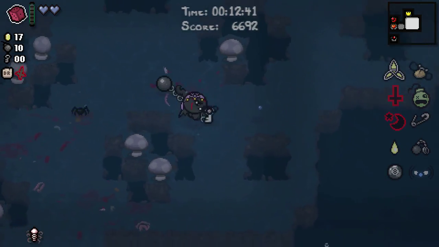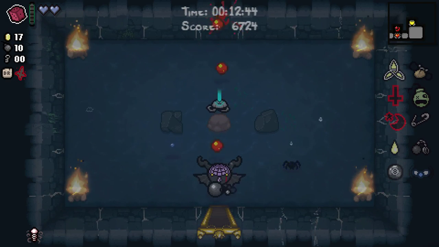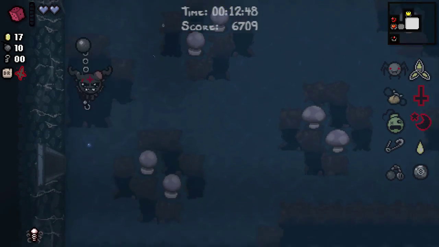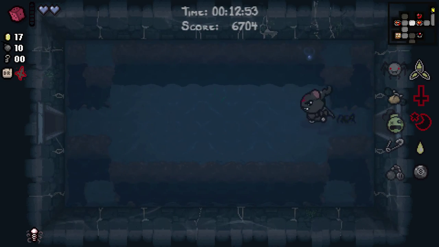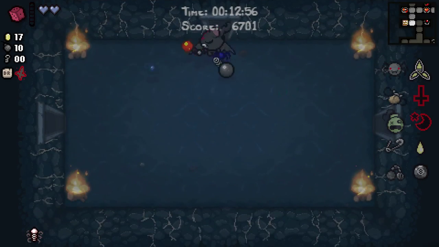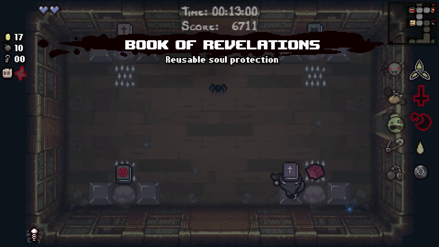Doing alright damage. I'm happy with this damage, and we have got a reroll in time for this room. Ooh, I think that's pretty good. I do like a slow effect, especially when we've got this little HP. It can really save us in many situations. I think I'm going to look for... I was going to say look for a teleport card, but now I think about it, don't necessarily want to.